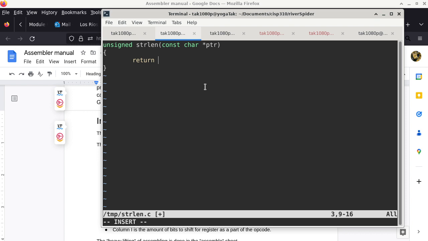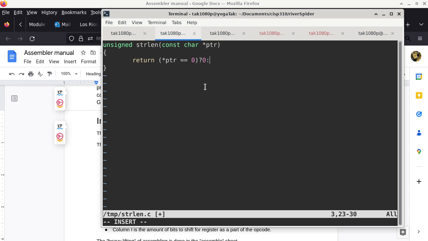Think of the base case first, the simplest case, okay? What is the easiest thing to do when it comes to measuring the length of a string? Oh, this pointer points to a null character. The length is 0. Does that make sense? That's the simplest case, okay? There's nothing else to do. You gave me an empty string, and I'm going to give you an answer of 0. Okay, so that means you say, is it pointing to something that is a 0? If that is the case, the length is just 0. Okay, that's the base case.